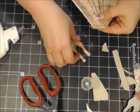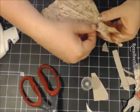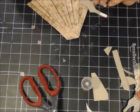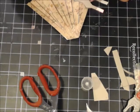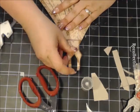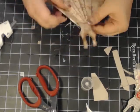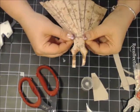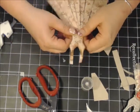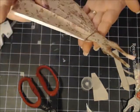All right, now you can put the bodice just like that. You're going to put the skirt underneath the bodice, just like that. With it being on cardstock, you can actually bend it a little bit on the edges to give it more of a curvature like that.